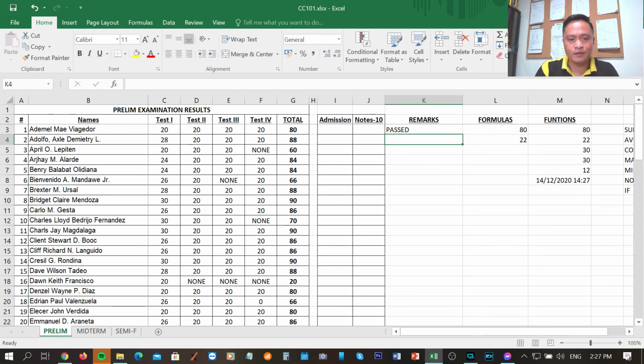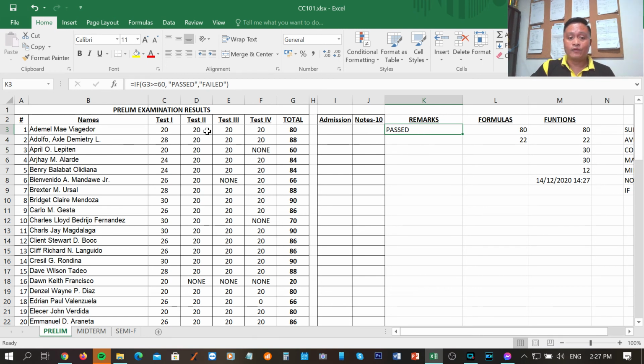Let's see, 100% again. So look at this. Since the content of G3 is 80, which is greater than 60, it displays passed. If the content of G3 is lower than 60, then it will display failed.